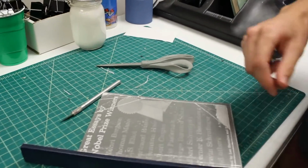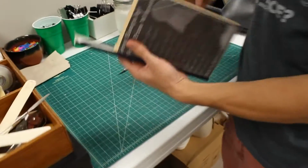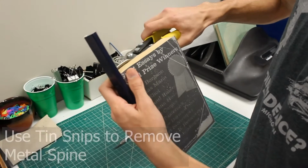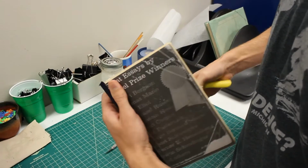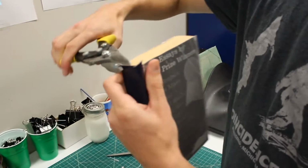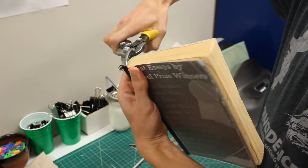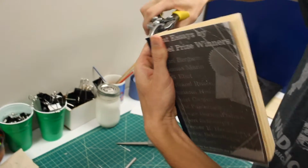What next you'll want to get is in here. We have our tin snips. The metal edge of this book can be cut through with scissors, but you're going to ruin your scissors, so it's better to just go with tin snips. Work these along. First cut is a rough pass. Second one, I like to take the blade and run it right along the top of the book so you get a smooth finish, perfectly in line with the rest of the pages. Run over it multiple times just to be sure.